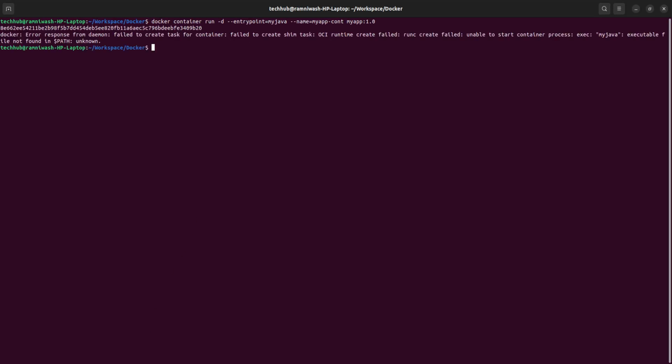So yes. Now what is the problem? It will say error response from daemon, failed to create a task for container, failed to create a shim task, OCI runtime create failed. What is it trying to run? My Java. Is there any command named my Java? Not there.